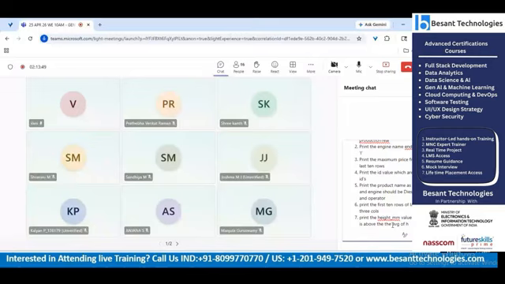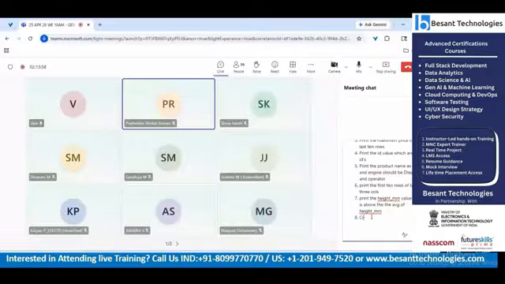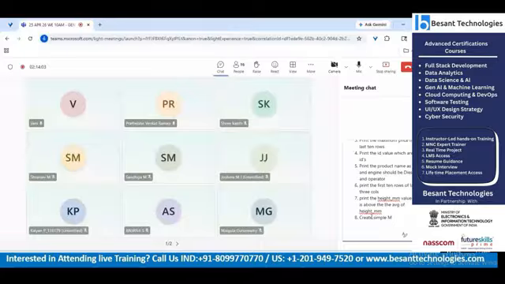Pratipa, can you please read the seventh question? The height in mm value which is above the average of height. Very good.